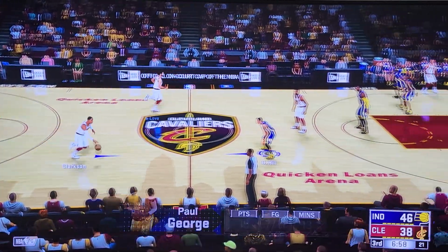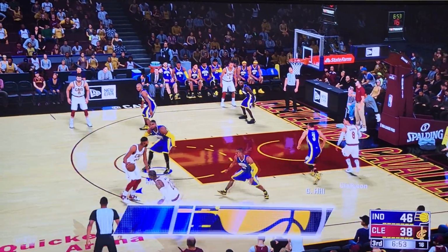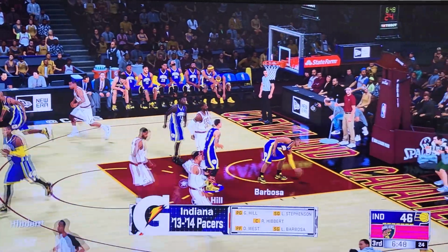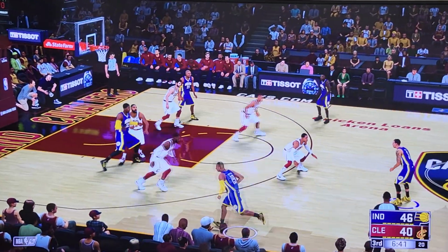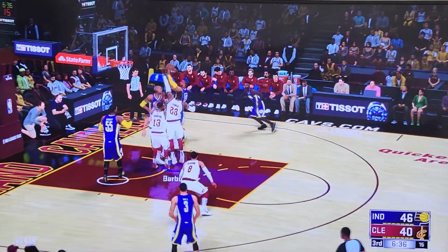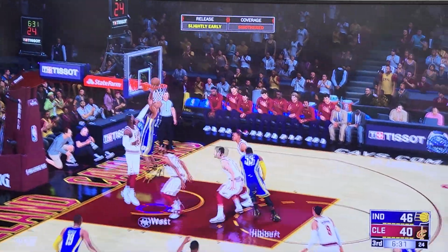The Cavaliers trail by 8, shaking up the group, and Frank Vogel to start the second half. Barbosa is out there, west, then it's George Hill, then Lance Stevenson, and it's Hibbert in at the pivot spot, manning the middle. You've got to do better than that. Just try LeBron James. Just too strong, a little contact is not going to go a long way. And the rejection by James. They grab their own miss.